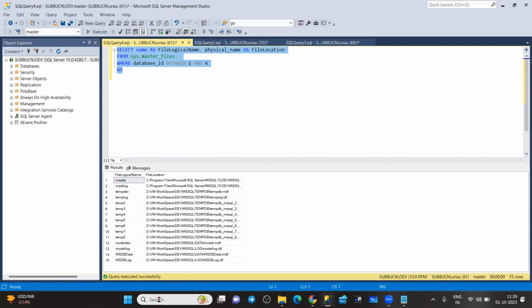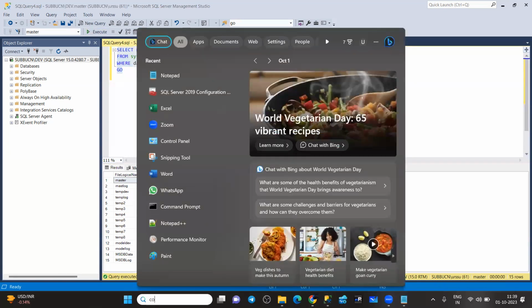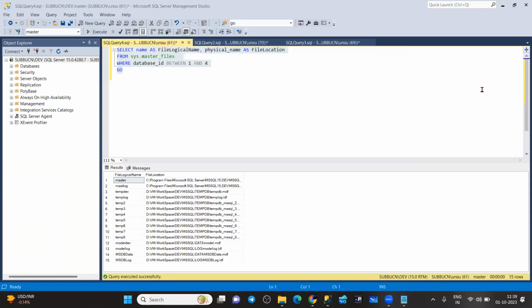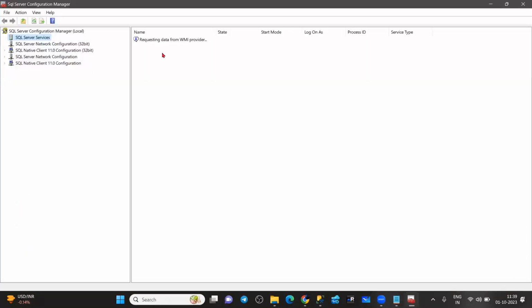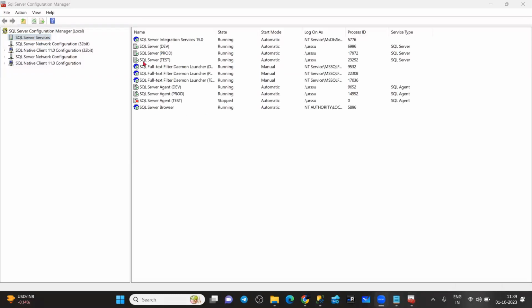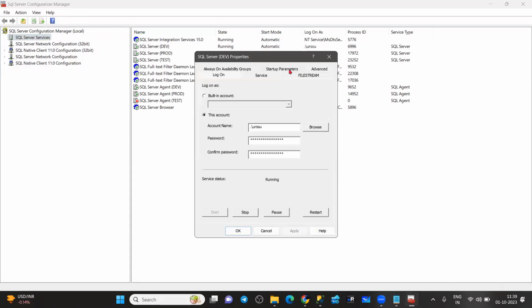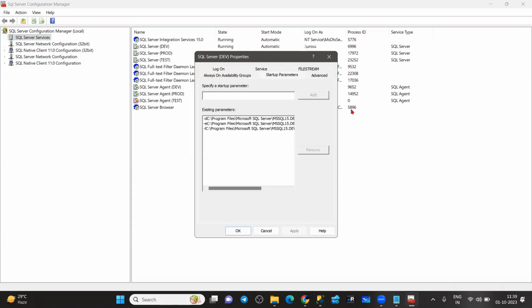For that, open the configuration manager, go to the dev instance, go to startup parameters. Under startup parameters, we need to update the master MDF location and master LDF location.